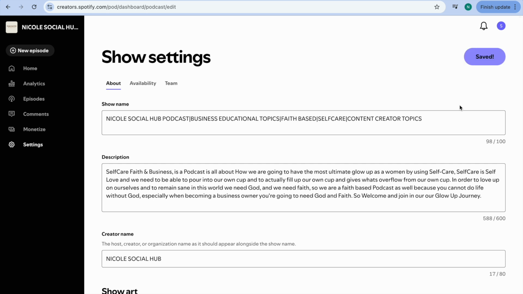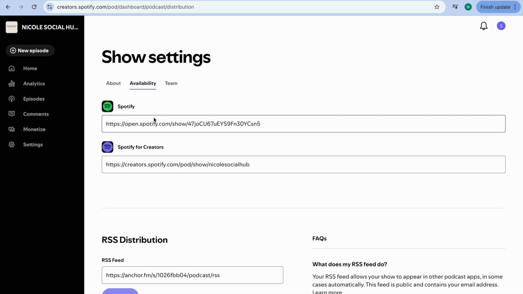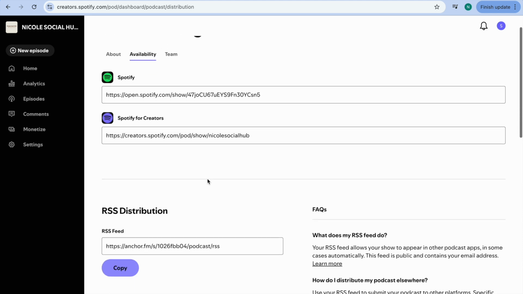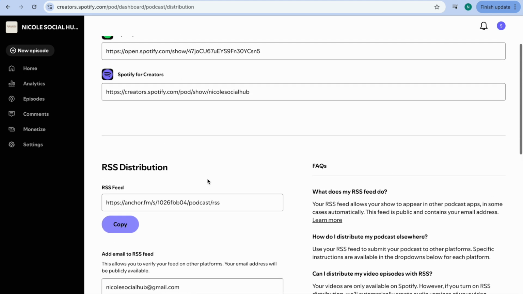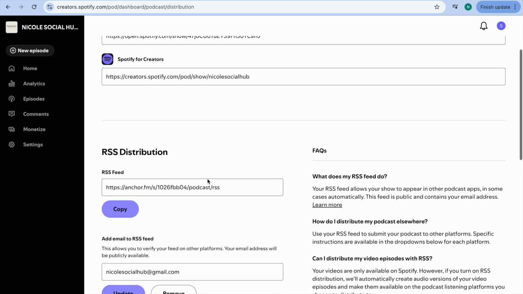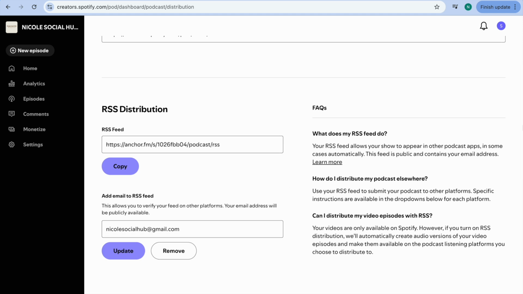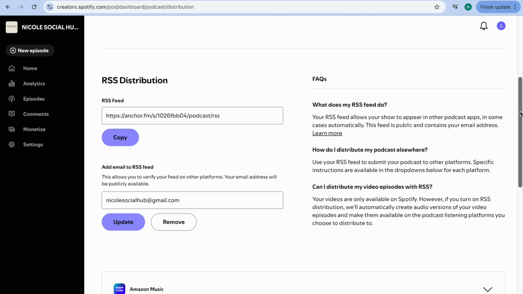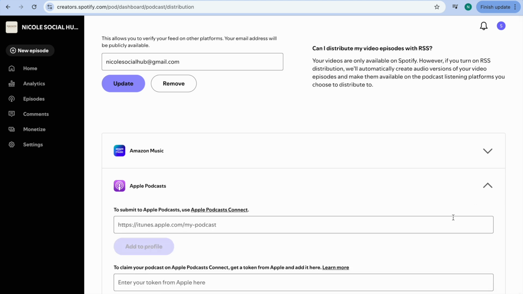And let me click on save. Other things too is availability. This is important. I want to add my podcast on Apple, but I can't get into my account. I'm trying to add this new one to my account.